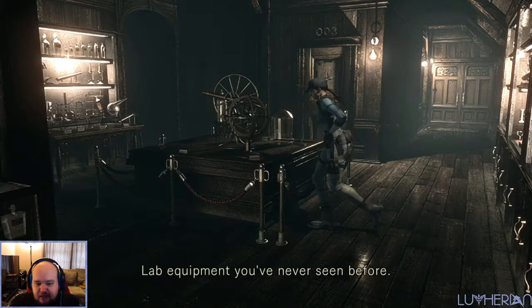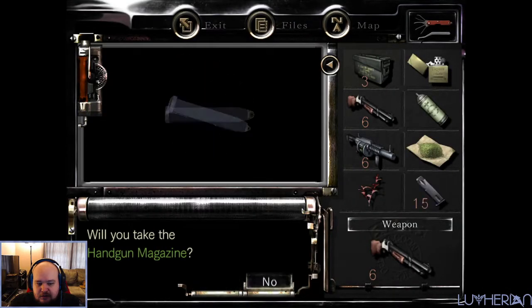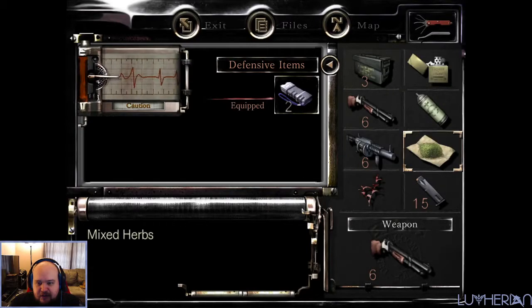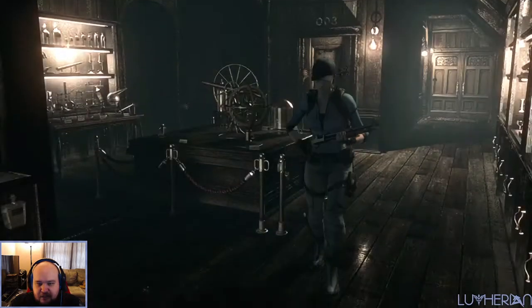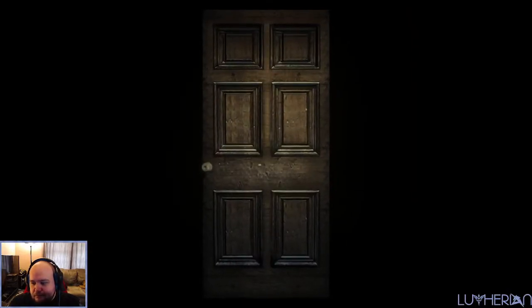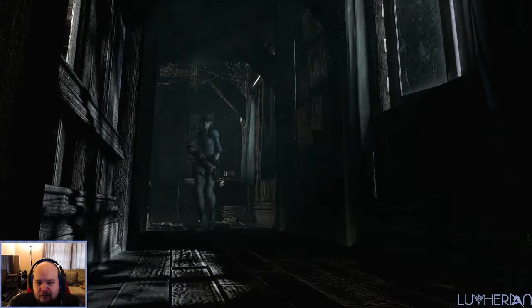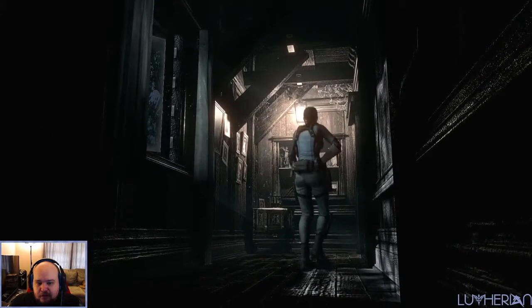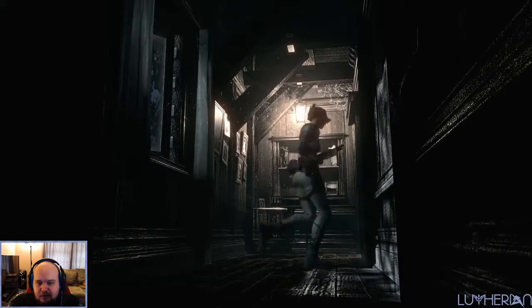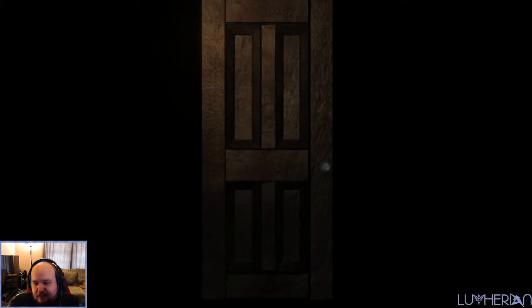Nope. Jill, pick up the handgun ammo. Jill, pick up the handgun ammo. Yes. Quickly, open this. Just fucking use it. I don't even care. Get out of here. Get out of this room. Okay. We need that stuff, so we're gonna have to go back in there anyway.